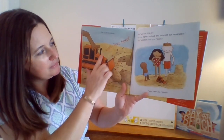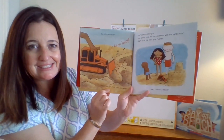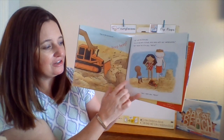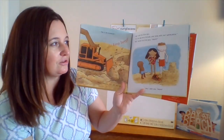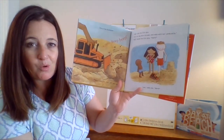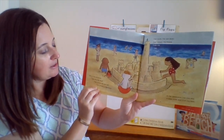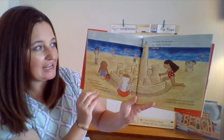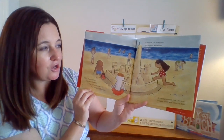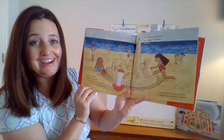This is the bulldozer. Bzzz, beep, beep. Stop, said Lola. You can't dig there. Dig, said the little guy. You can dig here instead and help with our sandcastle. Dig, asked the little guy. More? Yes, said Lola. More. This is the bulldozer that dug the moat that surrounds the wall that protects the castle that holds the sea glass that signals mermaids from the tall, tall tower of the sandcastle that Lola and frisbee dude and little guy built.